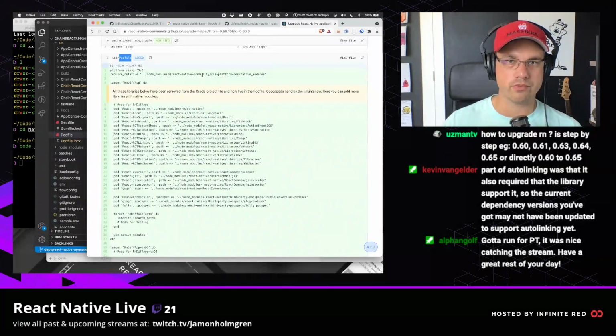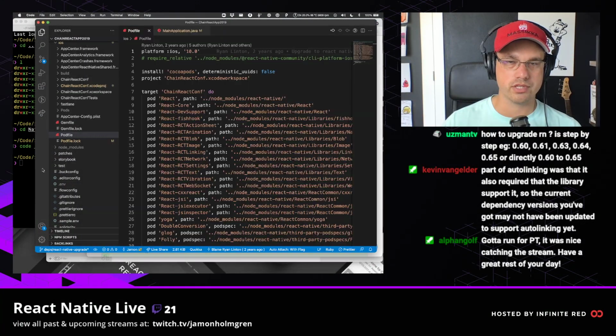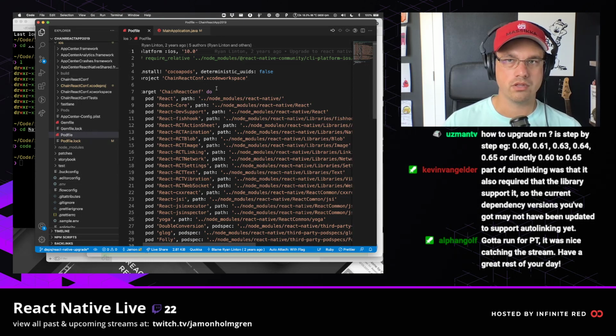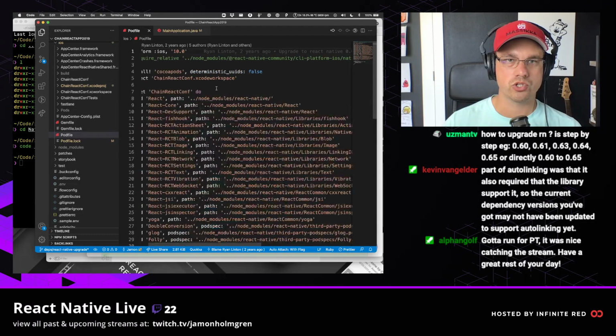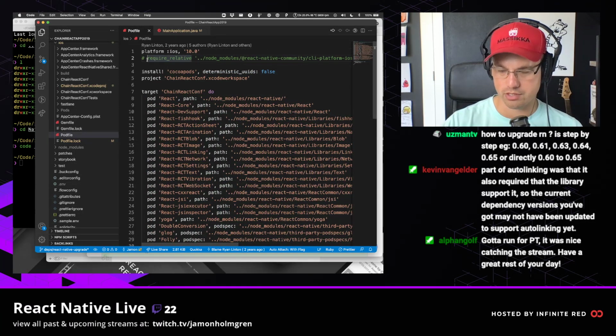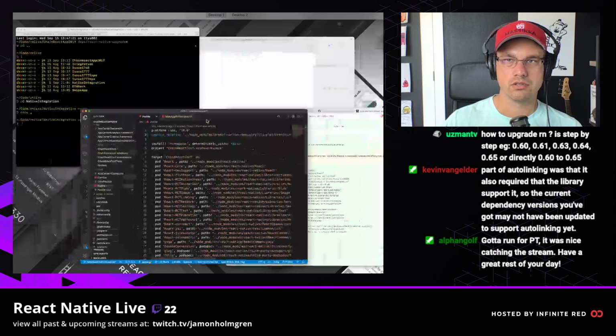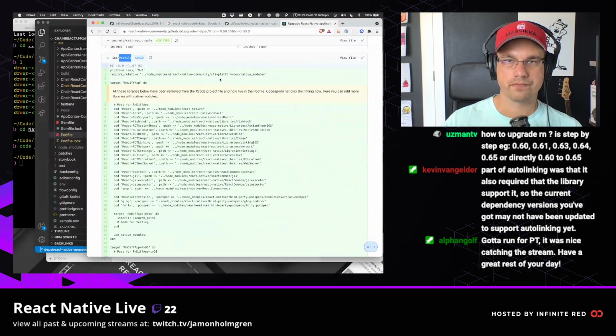There's this require relative native modules thing. Which is for some reason commented out. And then we have the pods here.